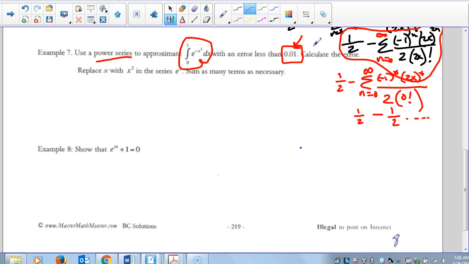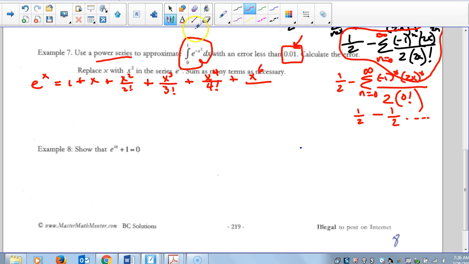I don't know. We're not in 1 over 1 minus x land anymore, right? So I'm really not sure how to do this, but let's write it out. I know that e to the x is 1 plus x plus, so these are all pluses, all adding, x squared over 2 factorial plus x cubed over 3 factorial. And I'm going to write out enough of these so that we have it. You're not sure why probably right now, but that's okay. x to the 4th over 4 factorial. I got x to the 6th over 6 factorial.